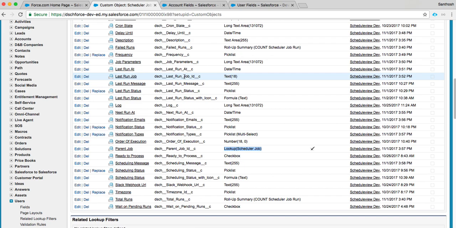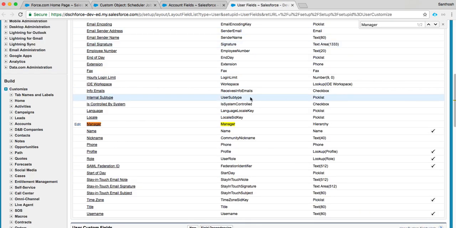So it is actually very well used. One obvious example is the account and the parent, as well as the user and the manager. Every employee within an organization has a manager, and that manager has another manager, and that manager has its own manager. So the hierarchy goes all the way to the top, which is the CEO.